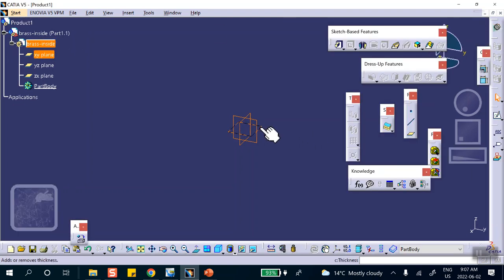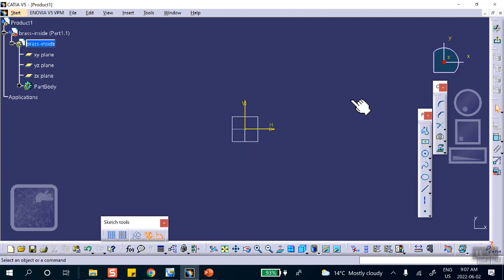Part design on that plane. I will sketch, and I will take, I don't know, what do you want? 45, 30, 90, it really doesn't matter. Okay, I'll take 35. 30. Okay.